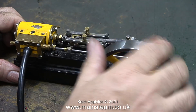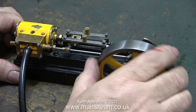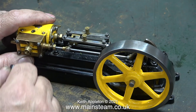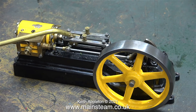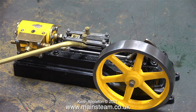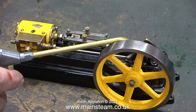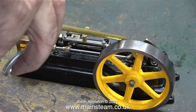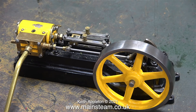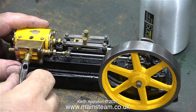Time to look at the third of the Stuart S50 engines that were sent to me. I'm going to be building a really good quality steam plant using Stuart parts. The customer over in the USA has decided to give up model engineering, so he sent me all of his engine bits and pieces. Once I've built this steam plant to my satisfaction, I'll be selling quite a lot of the excess parts — advertised via a video on Patreon, though that won't be for a while.